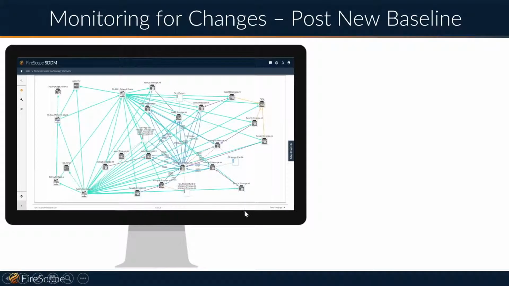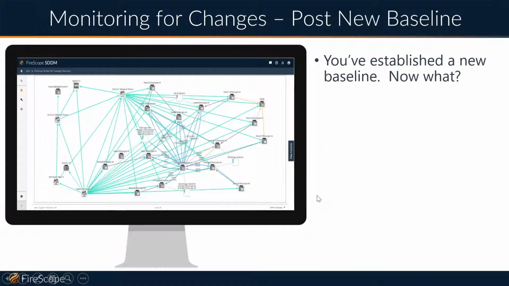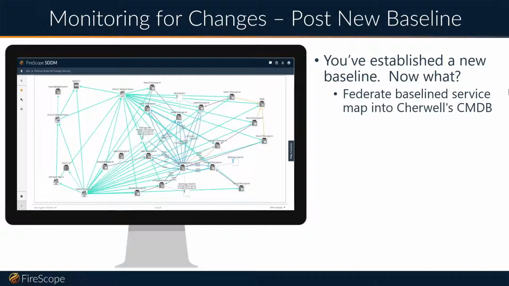So you've created the baseline. What's next? What are you trying to do next? You've decided you've created this baseline. So what's the next step? Well, the next thing is just like Paul stated, you want to federate that baseline service map into Cherwell CMDB. And in addition, you can sync. What we'll do is we'll sync over the CIs and their relationships based upon which individual service map that you federate. And we'll make sure that we have both the CI, some information about the CI from a profile perspective, and also their interdependencies, both up and downstream into Cherwell.